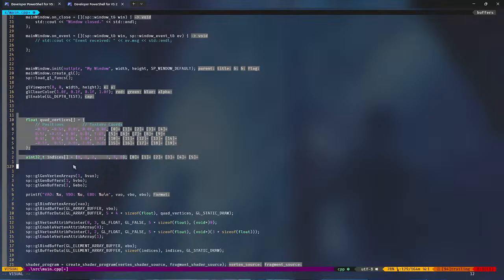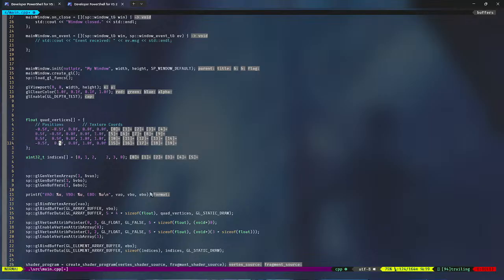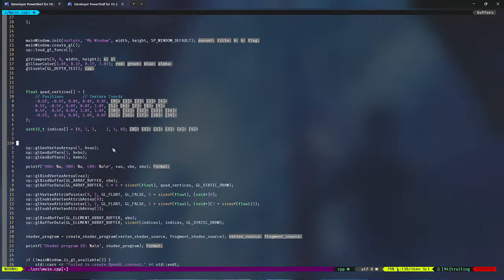Then we have these vertices: this is X, this is Y, and this is Z. X is the horizontal direction, Y is the vertical direction, and Z in this case is the direction that goes through your screen. The first 3 points create the first triangle, and these 3 points create the second triangle. That seems fine too. We can check that later.